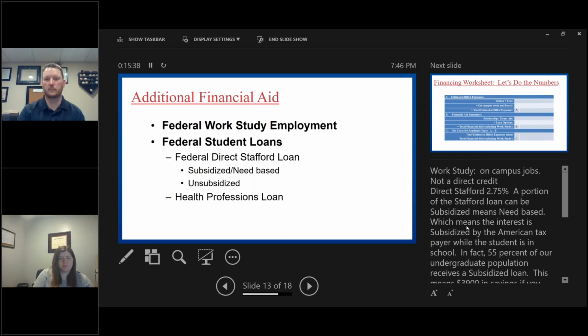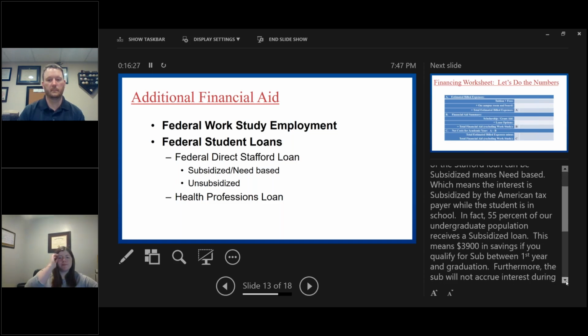The next thing that's on there is Stafford loans. Any parent that does a FAFSA with the student, that student can get a Stafford loan. You could be Bill Gates rich and still get $5,500 in Stafford loans. The question is, can you qualify for some of that Stafford loan to be need-based or subsidized? Subsidized Stafford loans are what's called interest-free loans for the students. And that's based on need, that formula, cost, EFC, minus any gift aid. If you have some unmet need, up to $3,500 of that $5,500 Stafford loan can be subsidized, no interest on it. And roughly 55% of our undergraduate population receives a subsidized loan.